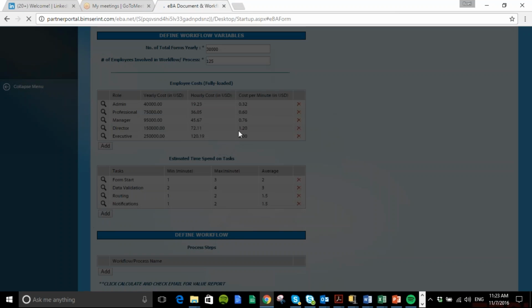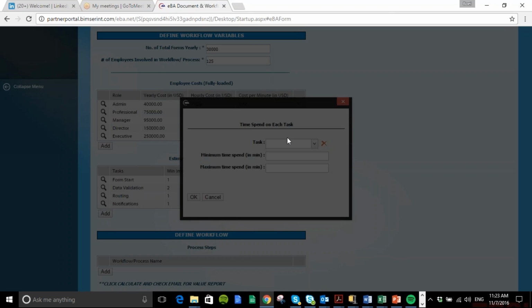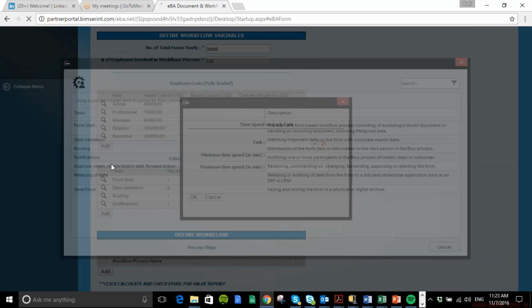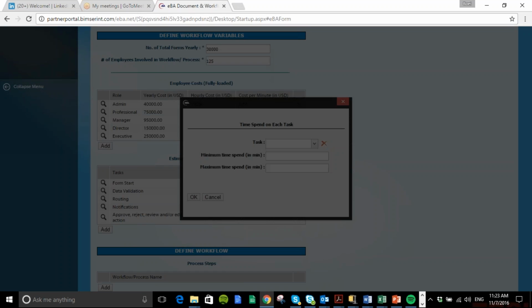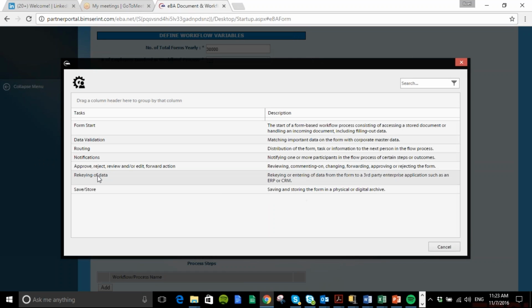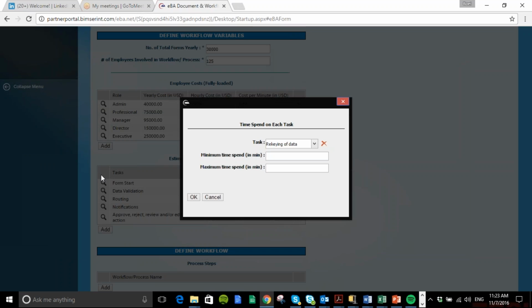Let's look at task number 5, which is approve, reject, review. So basically the act of approving or rejecting a form. So let's say, again, 1 minute, maximum 3 minutes, average 2 minutes. Task number 6 will be the rekeying of data, and this is obviously a big one in the context of this process, right?